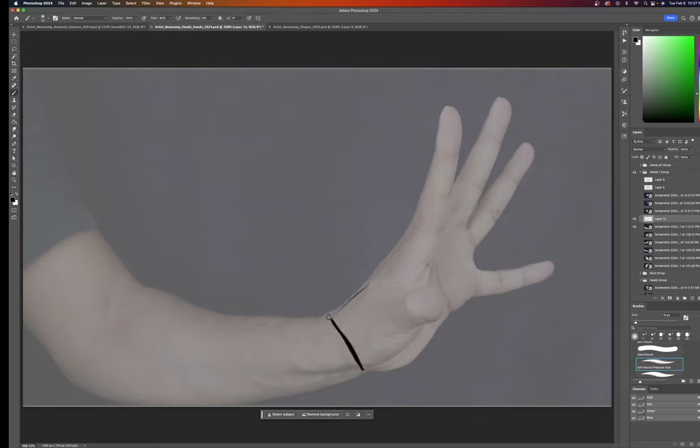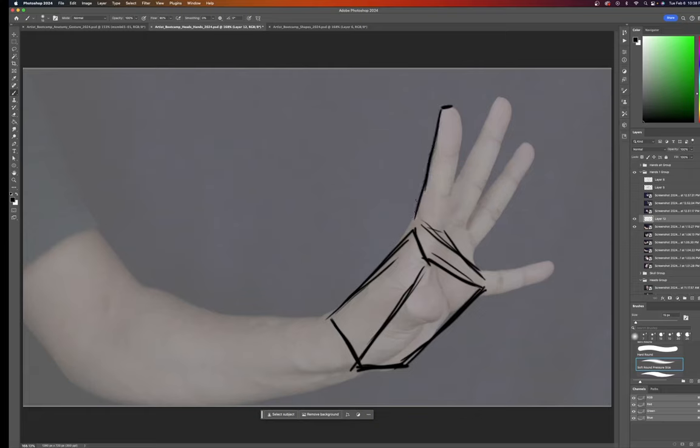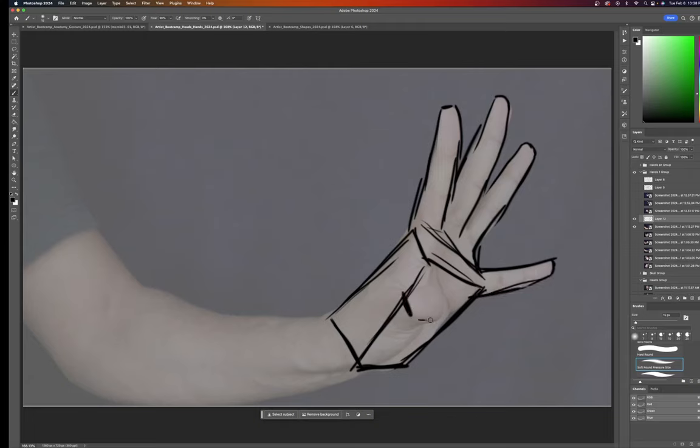So we have a bit of a box. A flat box. And then all the fingers coming off of that box. And the foreshortening for these fingers. So there's overlap. And the pinky is off by himself. And of course the thumb.